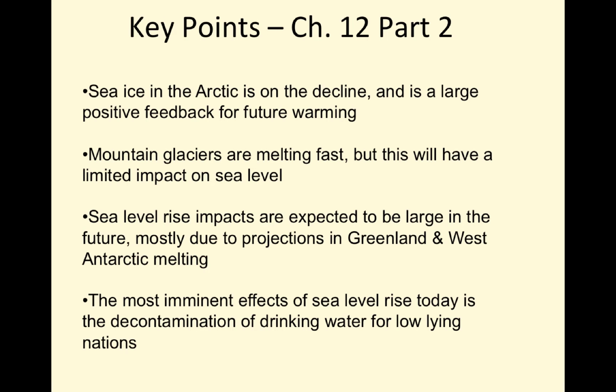Sea level rise impacts are expected to be large in the future, mostly due to the projections of Greenland and West Antarctic melting. A lot of this sea level rise is already put in play by the warming we've already experienced. However, mitigation policies will be important in limiting the amount of sea level rise that actually happens in the future. The most imminent effects today are for low-lying nations that are seeing saltwater encroachment into their drinking water and the areas that they actually use for agriculture.